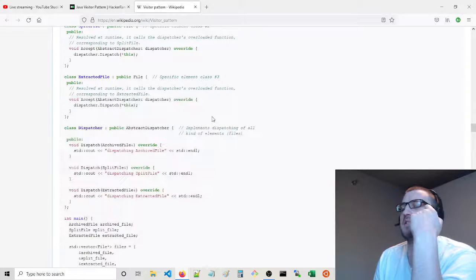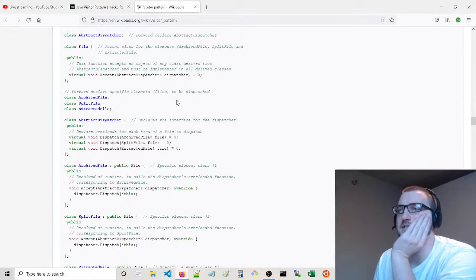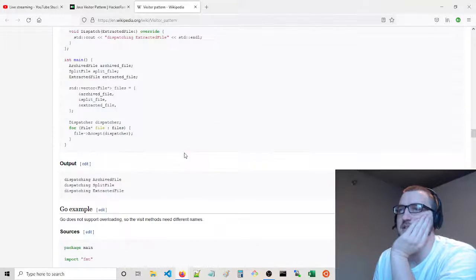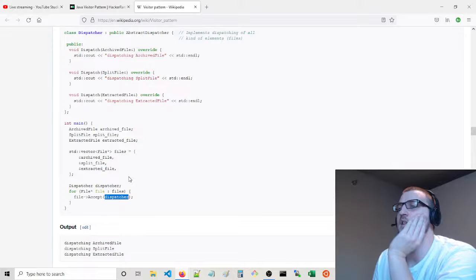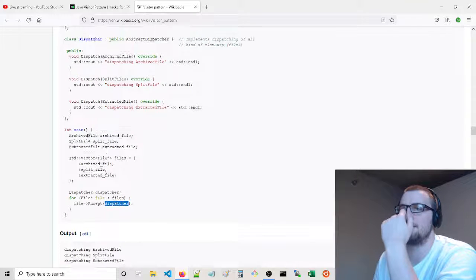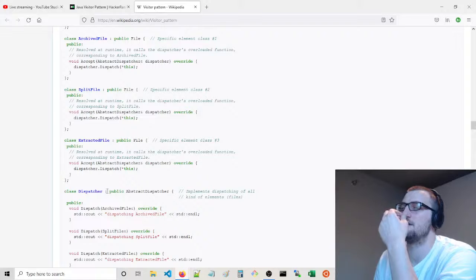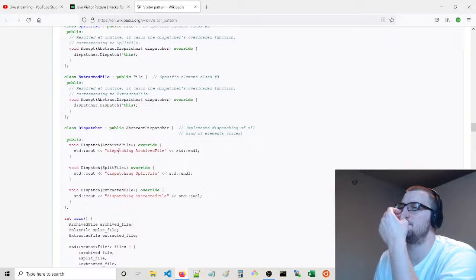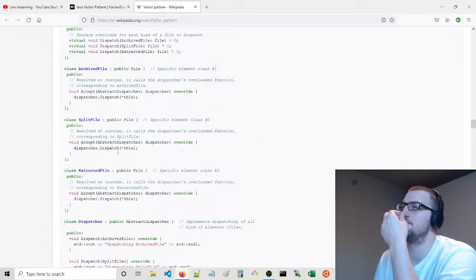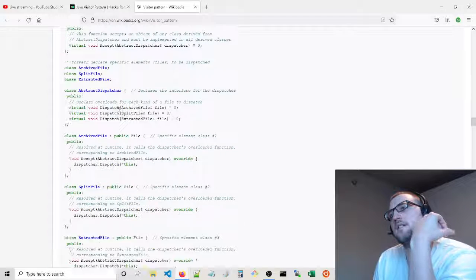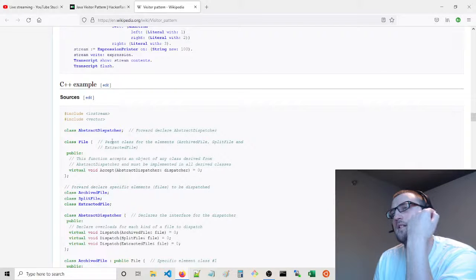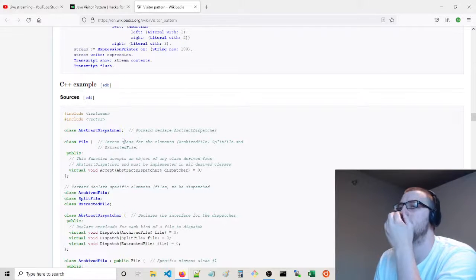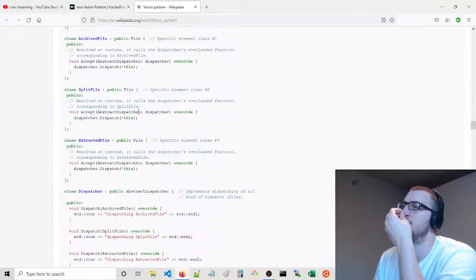Is this really needed, instead of just some templated code that takes two different template variables? One of them is the file, and the other one is, well, actually, it would just be the file for a lot of these, because you only have one function that you're calling, which is just the dispatch function. I don't know, man. This doesn't seem too meaningful to me, in my opinion. Why do you need to do all this? But this is definitely duplicated code.